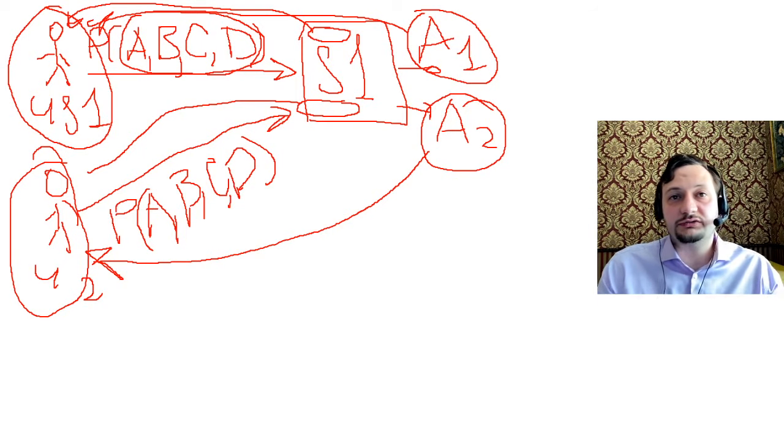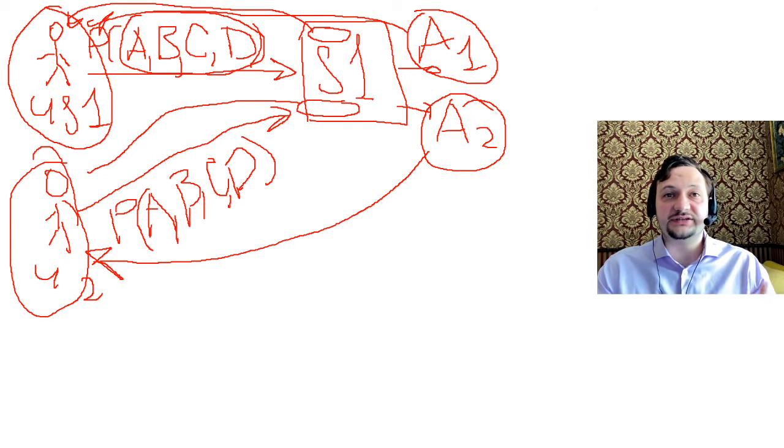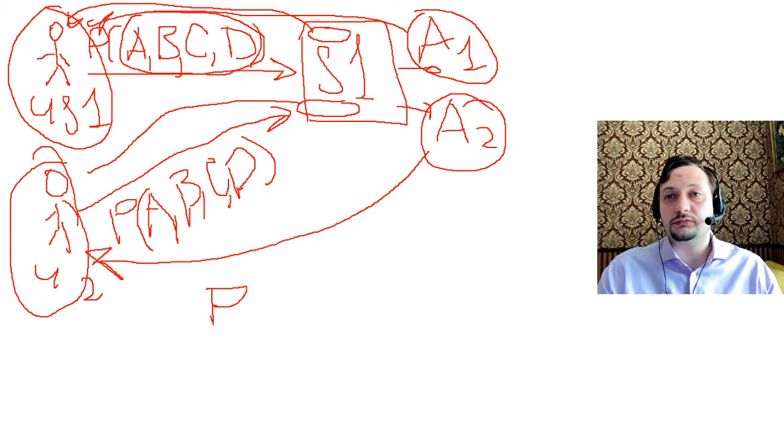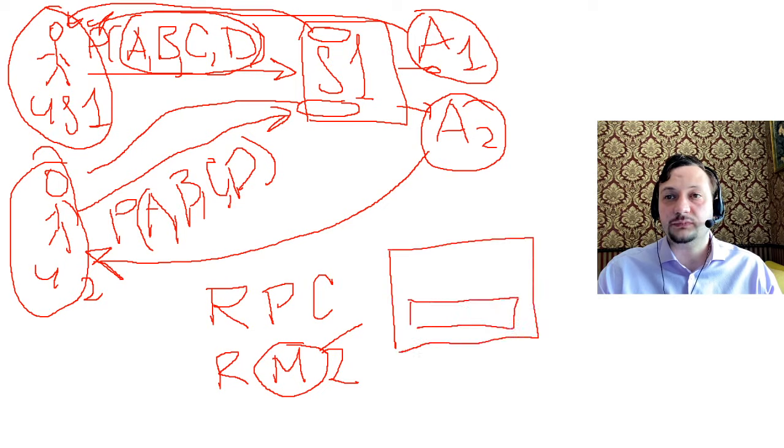Let's consider this very simple example that we described previously. Stateless is like remote procedure call, RPC. And stateful is more like remote method invocation. Because when we work with methods, we work with the state of the remote system. And when we implement the method, we coordinate the implementation of this method with the state that is connected to a specific user on the system.